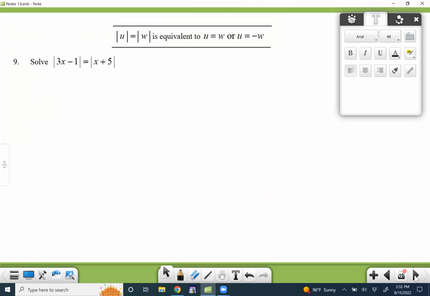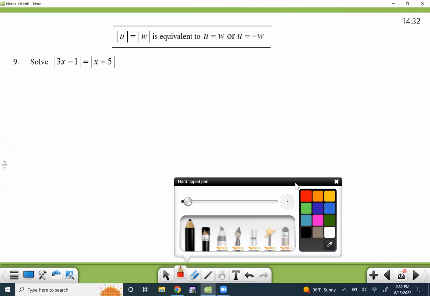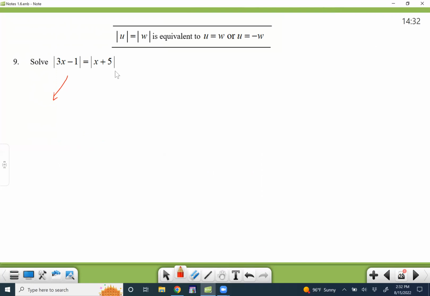Now, what if you have 2 absolute value brackets? The good news is this is so very similar to what we've already been doing that I think you're going to be like, oh, okay, I can handle this. This isn't a massive change, okay? So we're going to keep the stuff on the left-hand side the same. So the 3x minus 1 is always going to stay 3x minus 1. It's only the right-hand side that's going to change, and it's going to be one case that's exactly the same and one case that's the exact opposite. And that should sit with you really well.